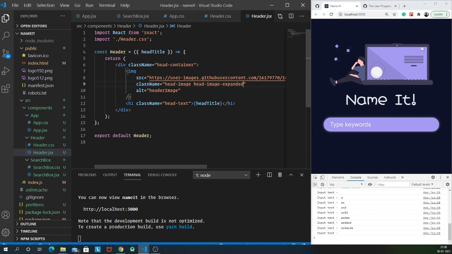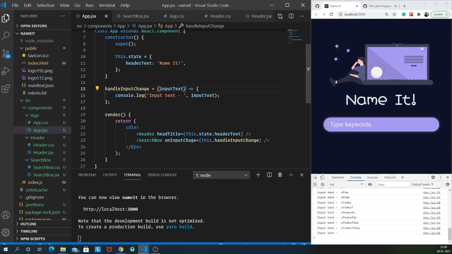So here we need to have some sort of data in our application which is going to keep track of whether user is typing something or not. Once it figures out that user has started typing, it should automatically trigger something, a trigger that this thing has changed and now you need to change this thing as well. So now I'm going to go back to my app. We know that input text is here. Whenever user types something, we have that value in our handle input change, and this handle input change gets called every time. Let's use it.